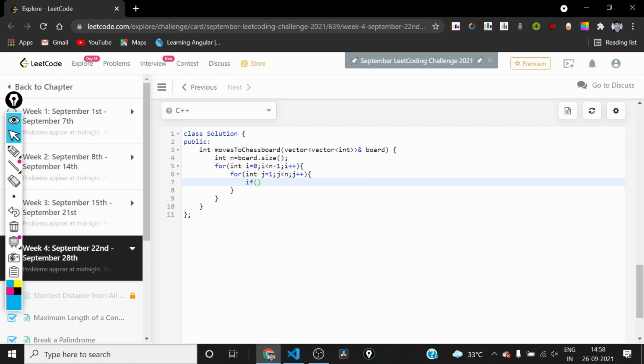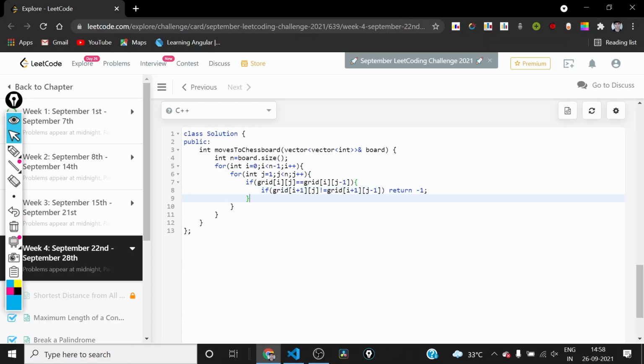So if grid[i][j] is equal to grid[i][j-1], then the bottom two cells should also be equal, right? So if the bottom two cells are unequal to each other, then we can return -1.